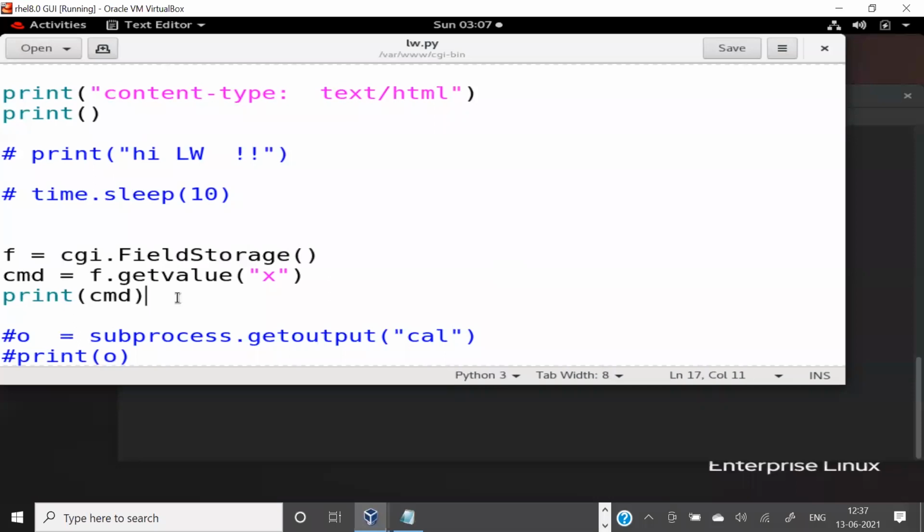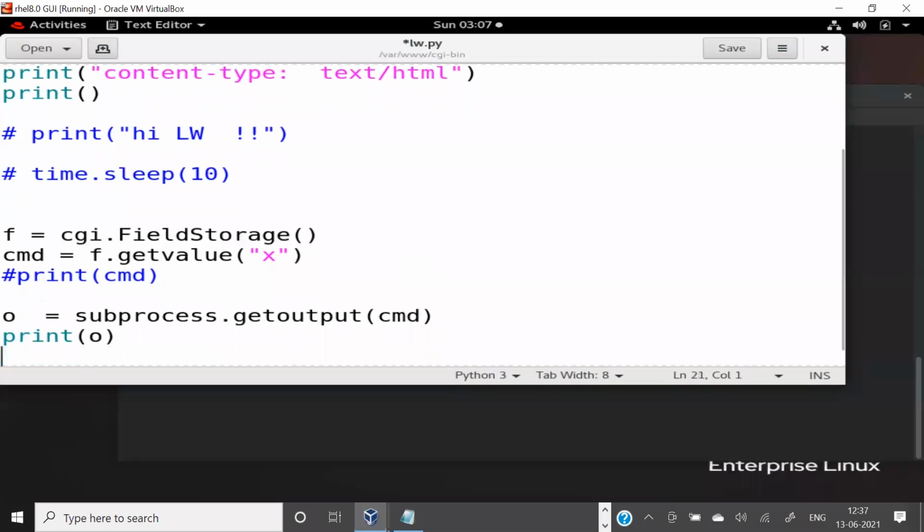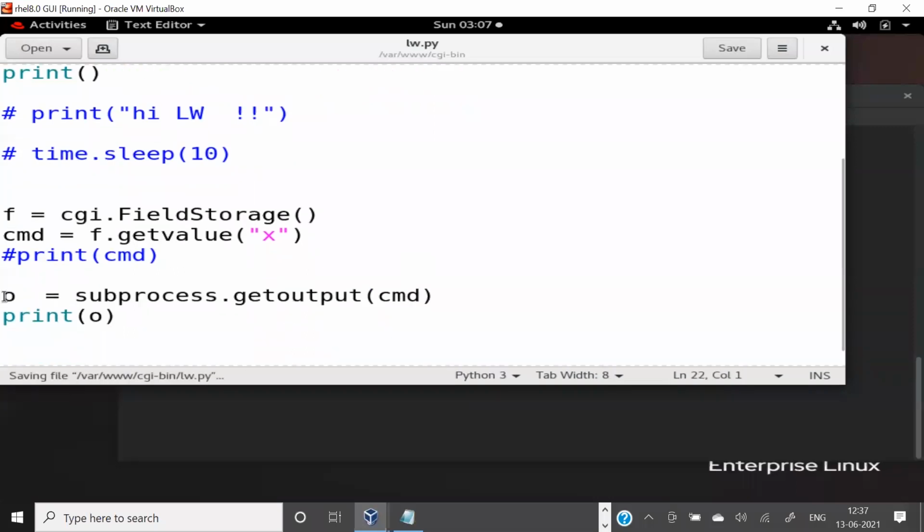Okay, now it's your choice where you want to use CMD. So let me comment this line, or let me use it here. Here I'm using a variable called CMD. This is an extra thing for you, guys. It's not part of JavaScript. I'm not trying to explain Python to you; I'm trying to explain the concept with the help of Python code. The same concept applies to other server-side languages also. The syntax is different, but the concept is exactly the same.